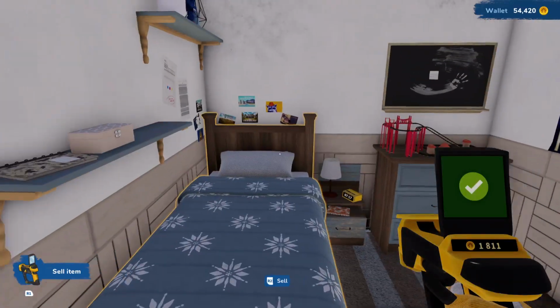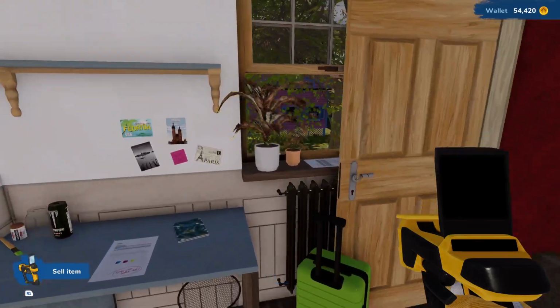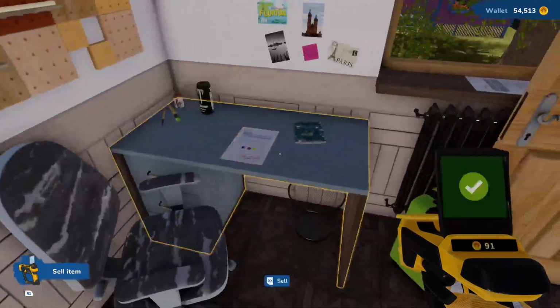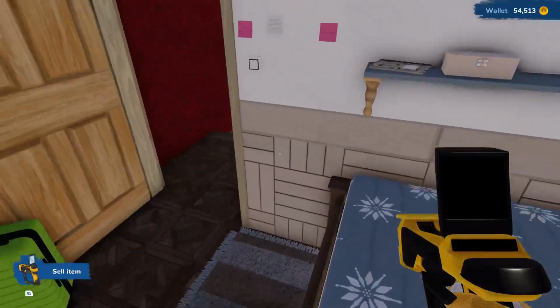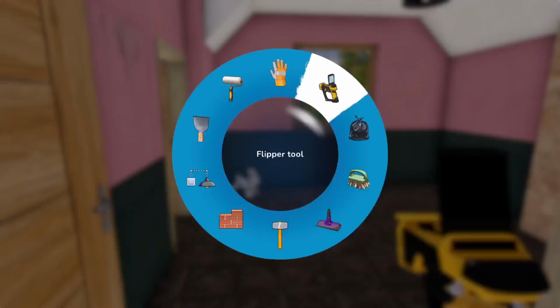Yeah, I get the big bedroom now, so this, I can make this my office. Yeah? The plants are dead. I like this. I'm gonna do that. I'm gonna make this the office. Let's get a little bit more money. And then make that the bedroom.